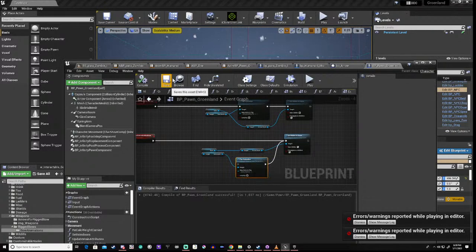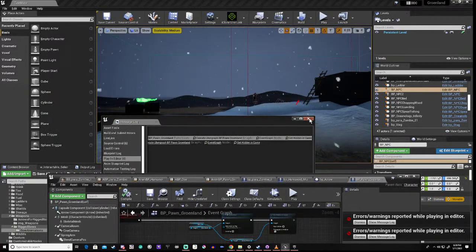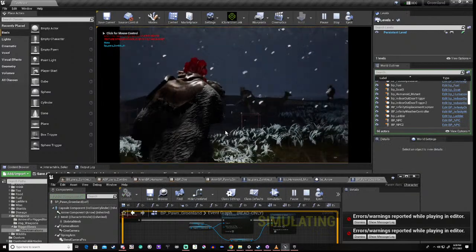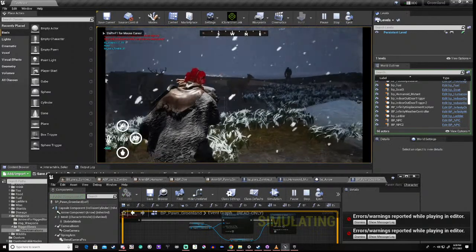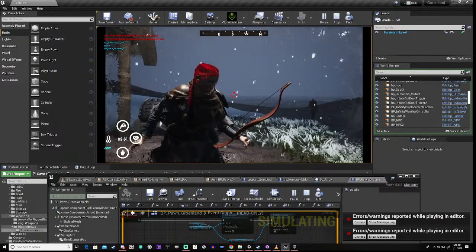Right. But I do need, right. The thing is, right, here's the thing. The problem here is, I'm going to show you. Okay. Right, at this point, she has no arrow, right?